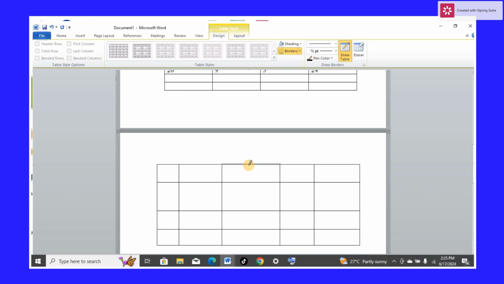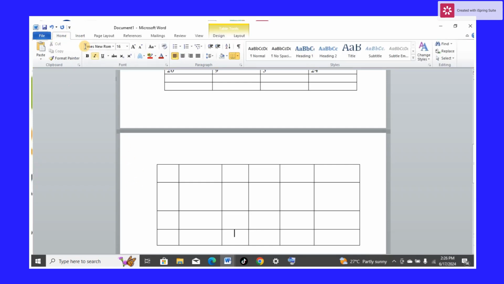You left click there. You use your right hand and you drag it to where you want it to be. So that is how you insert a table. Then once you are done with the table, you can click outside.